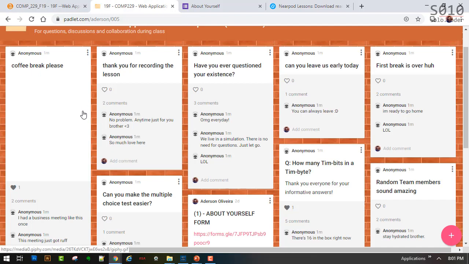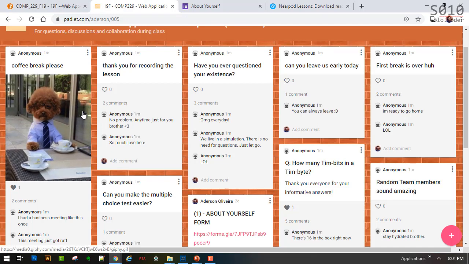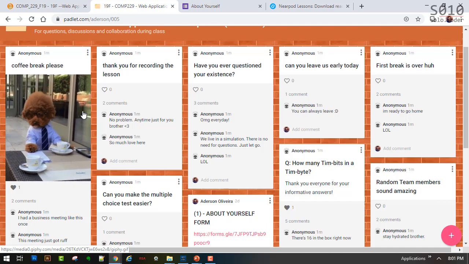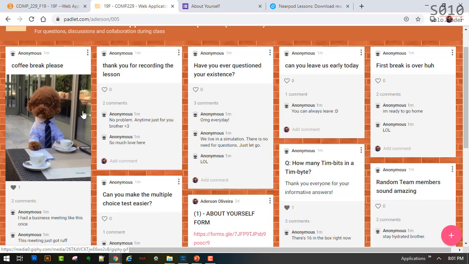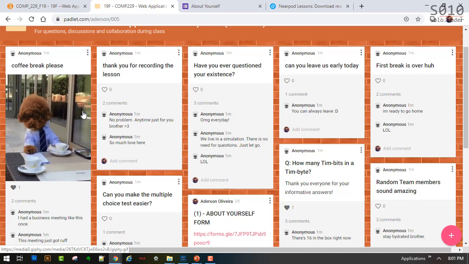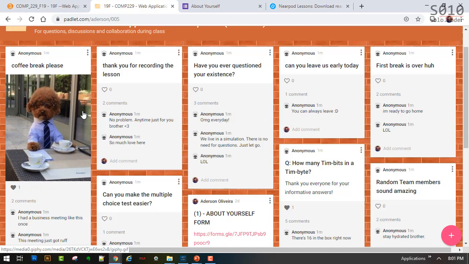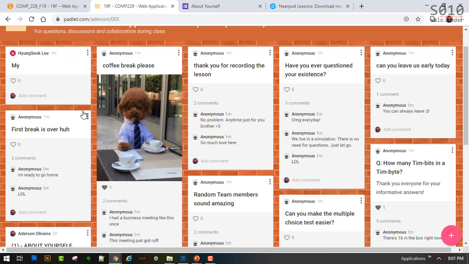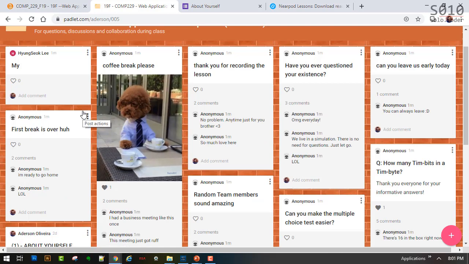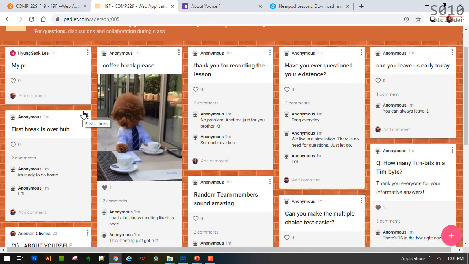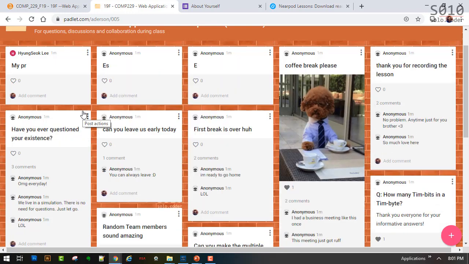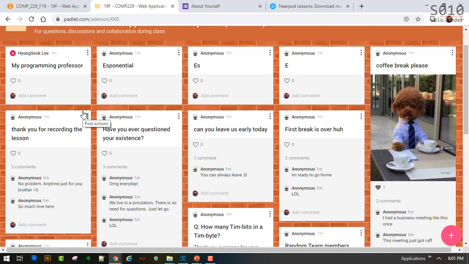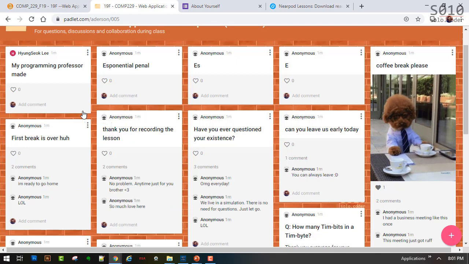And coffee break, please. Yeah, we're going to do coffee break in a second. Tell me your opinions about flexibility. Again, not a break yet. 8:20 is our next break. Tell me about flexibility in terms of assignments. One day flexibility, then after that, what is the penalty? 5%, like someone from the other class, 1% a day. Okay, my programming professor. Okay, let's stick to the topic for now.